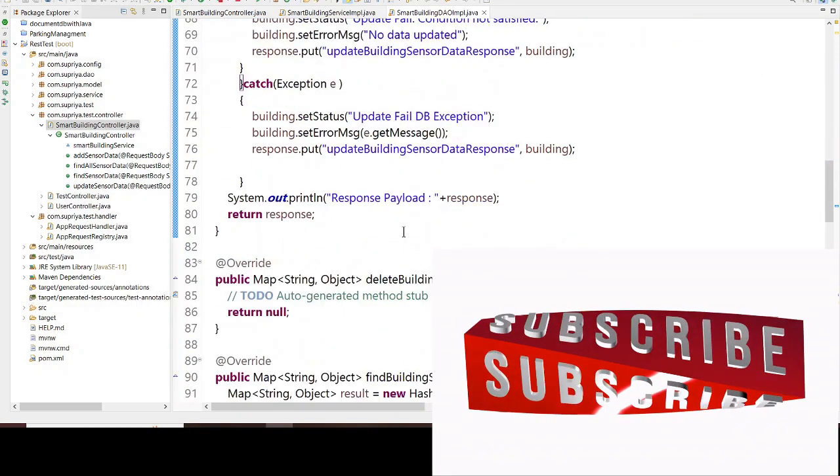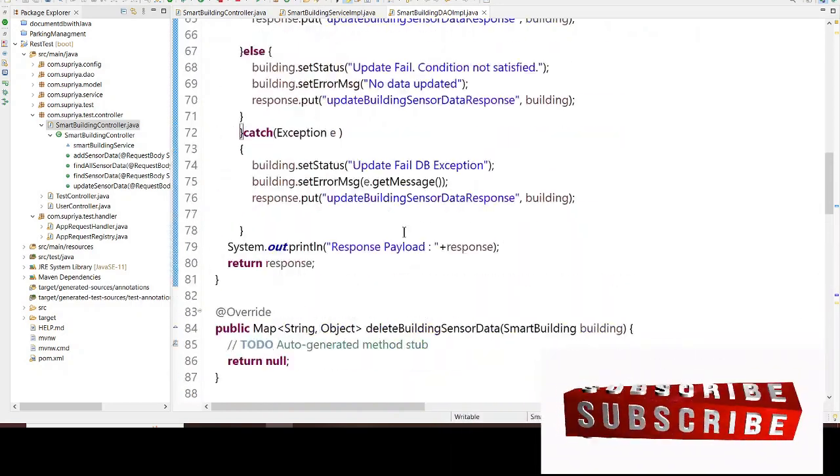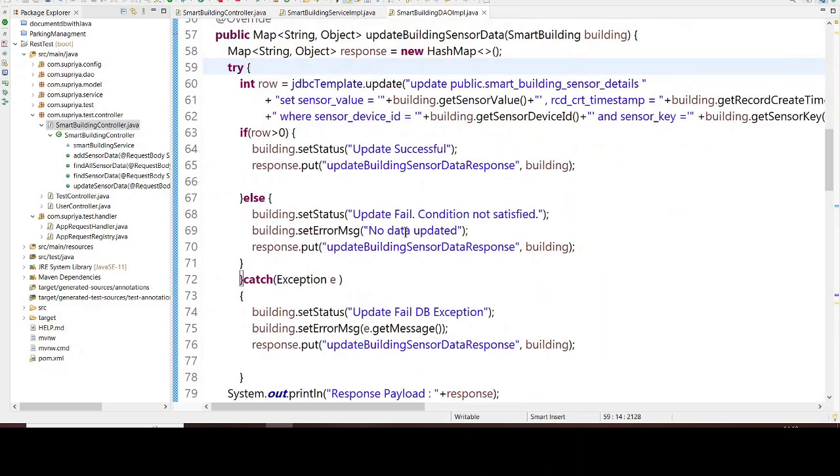So this is how we build the API, the backend. I will show you in the next video how we integrate it in the edge device, in the Arduino IDE, in the NodeMCU.